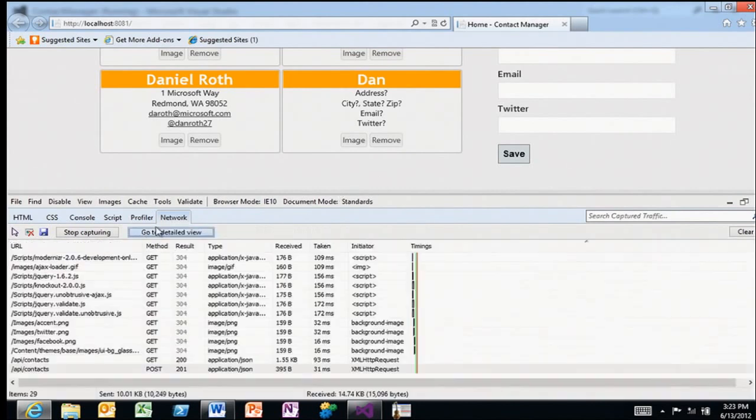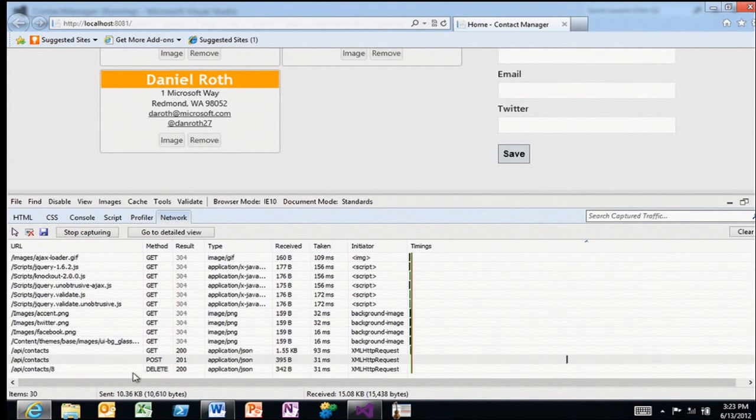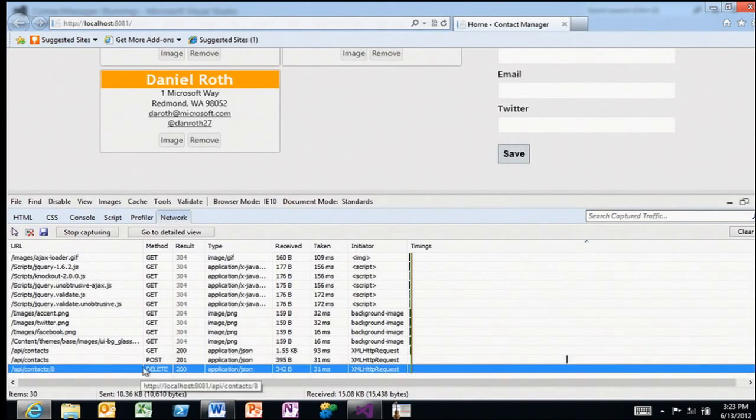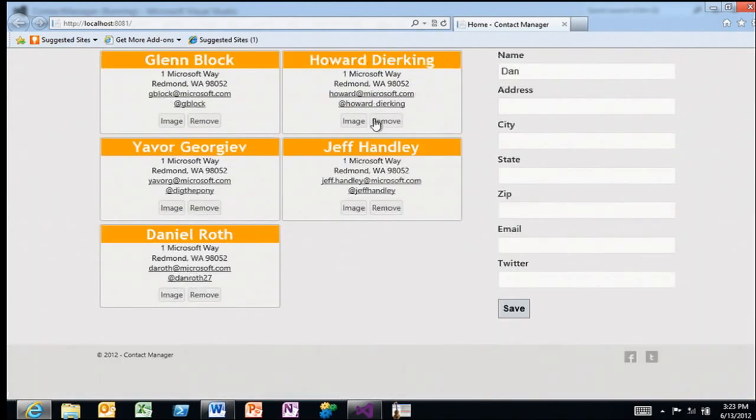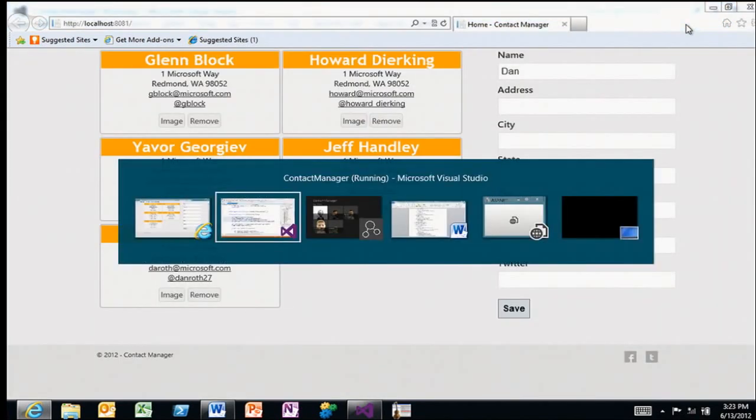And then lastly, if I do a delete, remove, you'll see a delete request actually shows up here. Nothing surprising there. All right? And speaking of formats, this thing supports retrieving images from the web API. So we're not just talking about text-based data. The data could be binary, it could be PDFs, it could be whatever. All right, cool. So that's an example web API application.